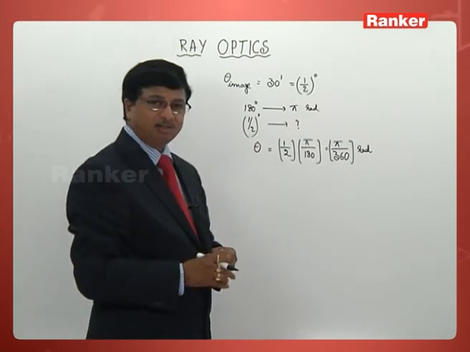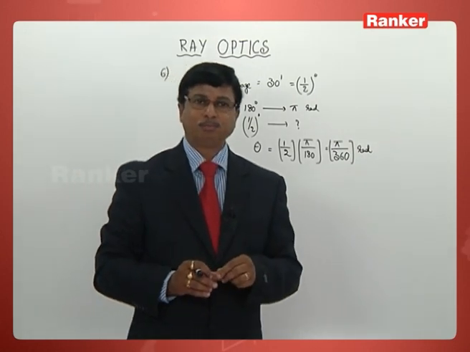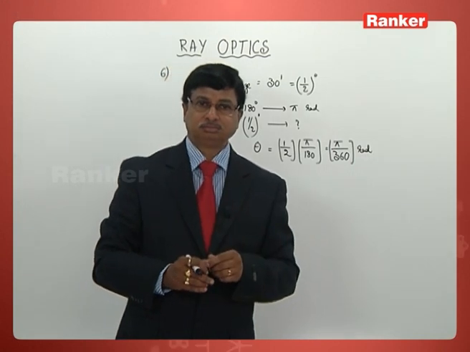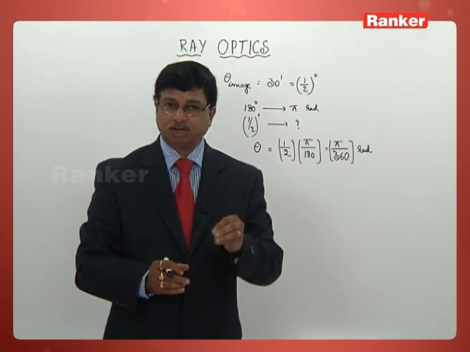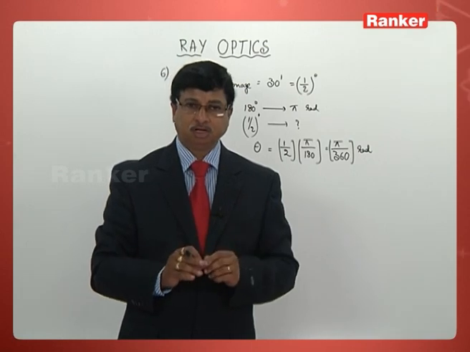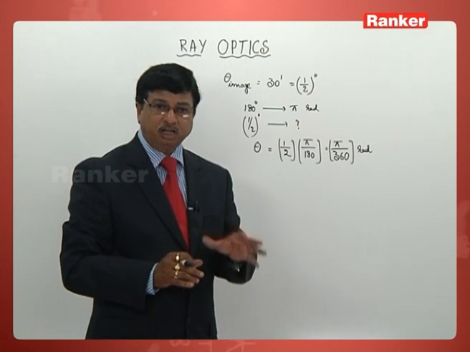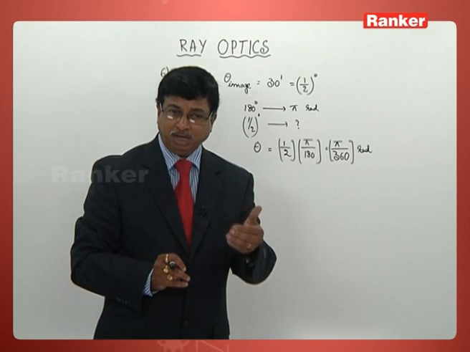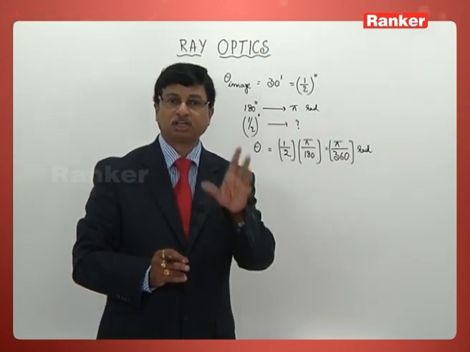Why write in radian? Generally we follow SI units, and angle has radian as its unit. Degree we never consider in general. So one should first convert the given value into radian. I have made that ready. So it's pi by 360 radian. That is the value of the angle subtended by the image of that solar disk which is formed at the focus of the concave mirror.